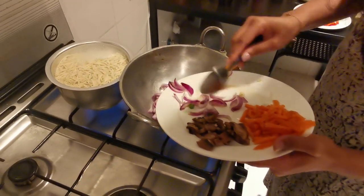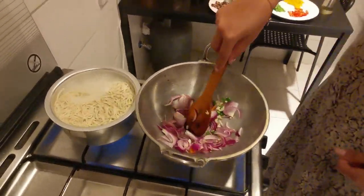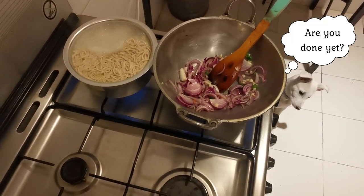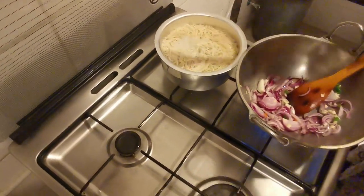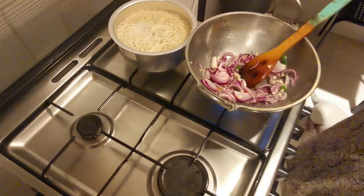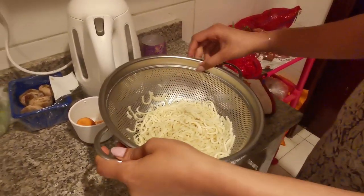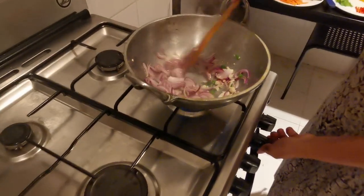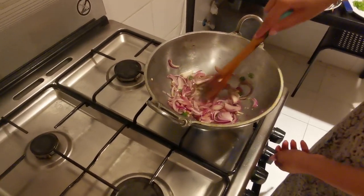Next, we add onion. So the noodles are also boiled. Smells good. So the vegetables are getting sorted.